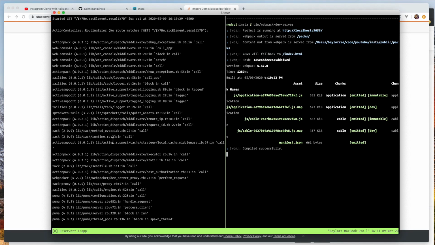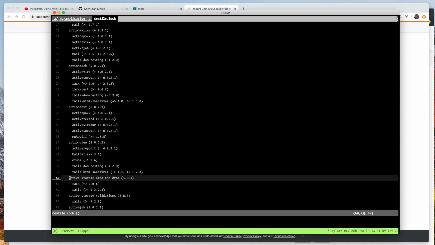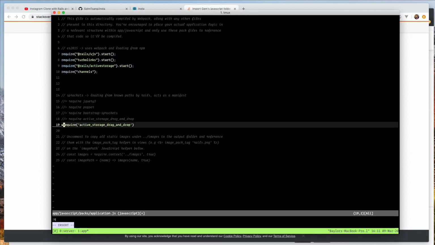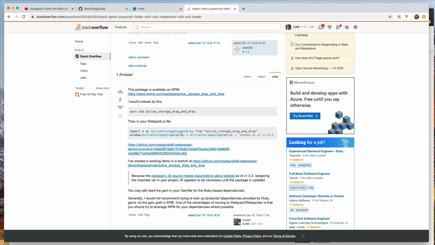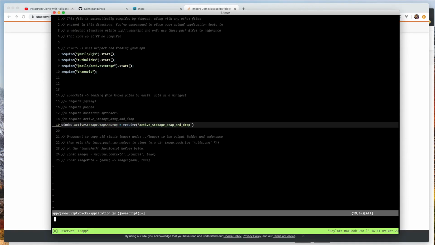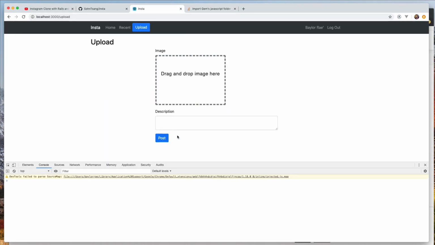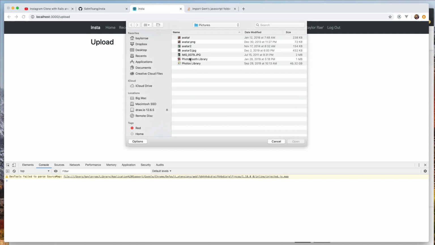Which I think what we could do, since we're using require, is say window dot, what'd he call it, active storage drag and drop equals. Let's just see what we get here.